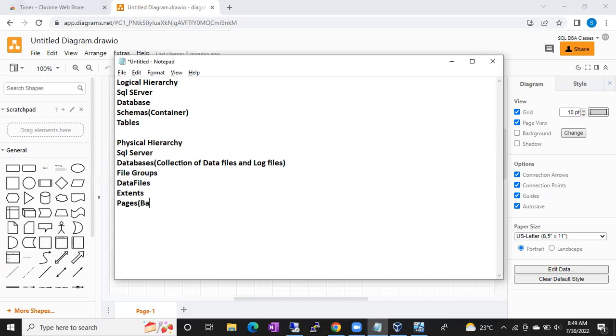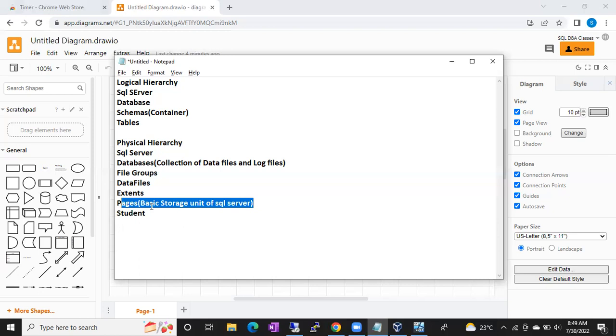Whenever you are creating a table, for example a student table, physically this table will be created on a page. A page is the basic storage unit of SQL Server.